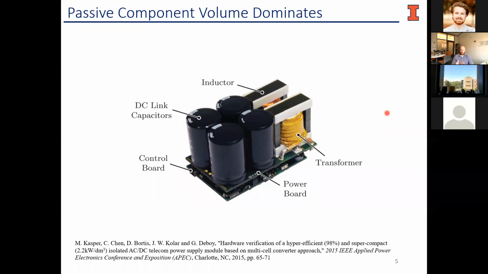And they're calling it compact, but at the same time, when you look at it, you can see most of the volume is taken up by these DC link capacitors or these inductors or a transformer. And very little of the product, in fact, if you look at basically just this area down here, is the actual control and the switching devices. So the name of the game for most of these types of converters, when we want this high power density, is how do we reduce the size of these passive component volumes.